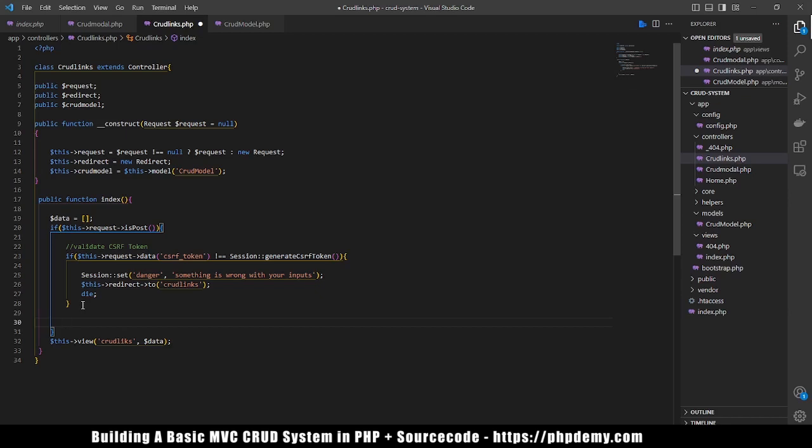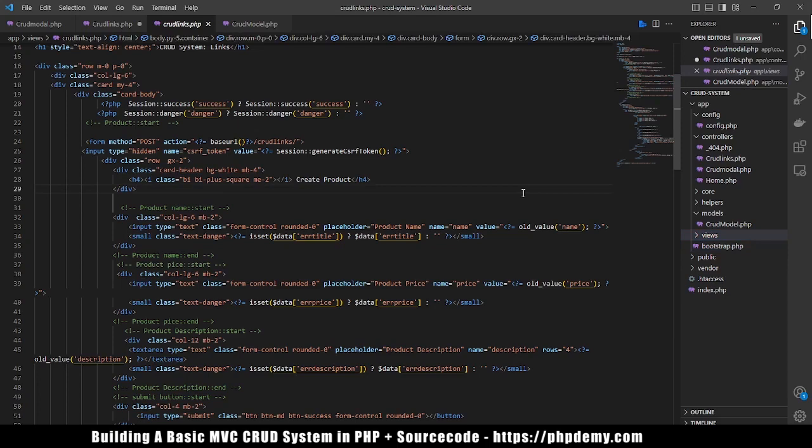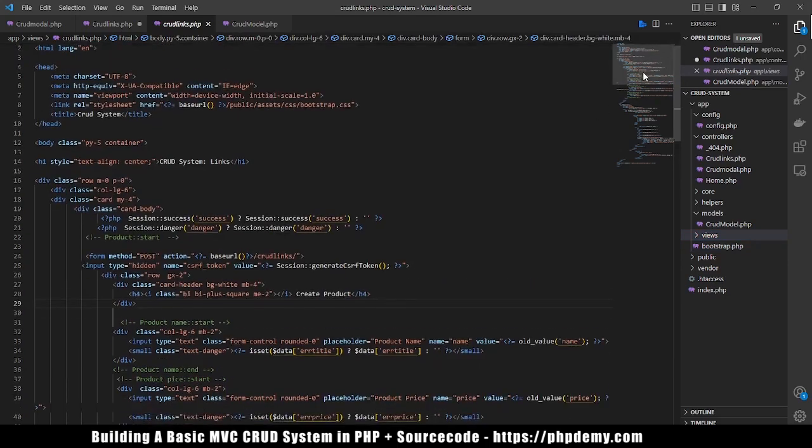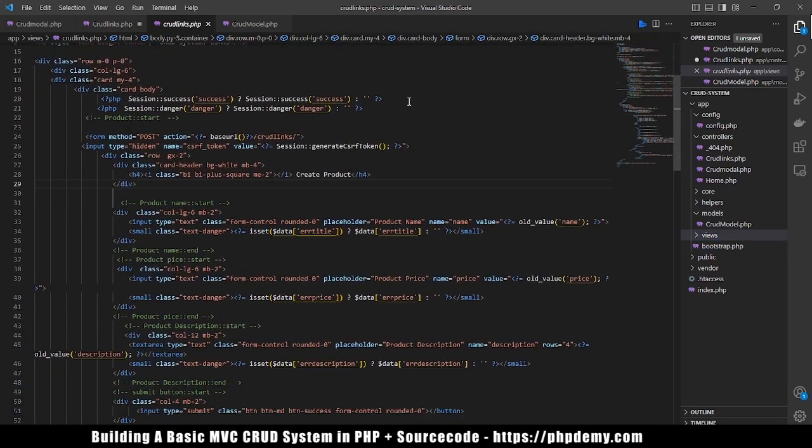I'm going to create that offline, since you're going to have the source code, and I don't have to take you through the elementary part of this whole tutorial. So I have created the form. This is what it looks like, and we have our error and success messages displayed up here.